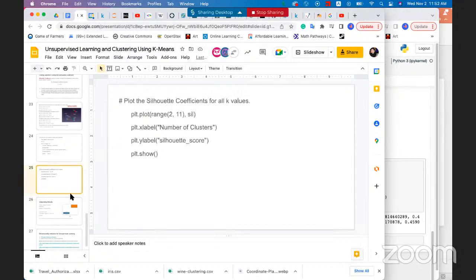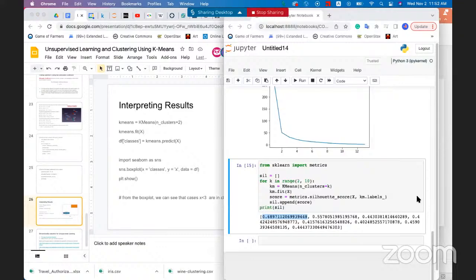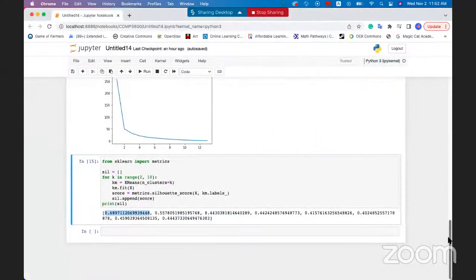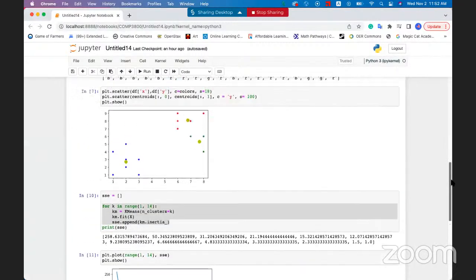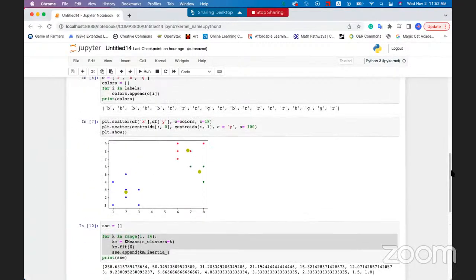Right. With this result, the last step is to interpret and understand how they cluster. So the algorithm gives us the result: two clusters is the best.